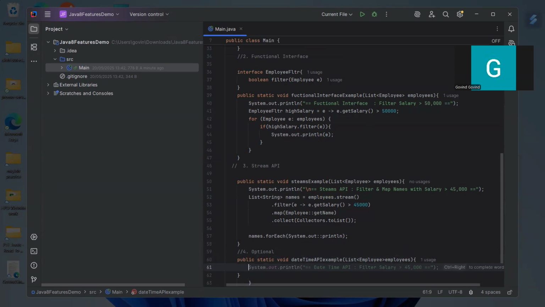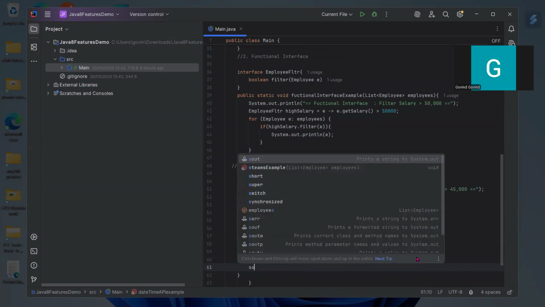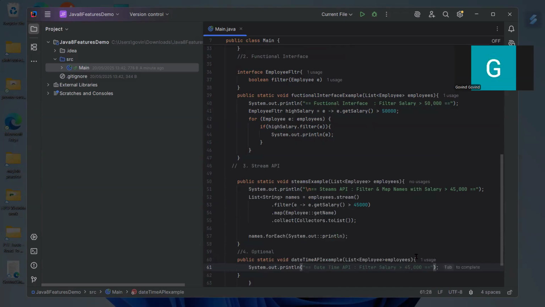Inside the curly bracket, we have to just write optional, find employee by ID.